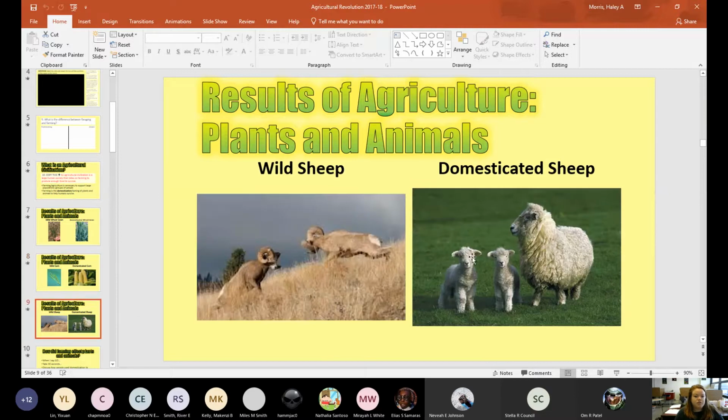In terms of animals, he talked about the sheep in the video, right? Domesticated sheep descend from mountain goats. So these are mountain goats over here. They're much more muscly looking, don't you think? These animals look more like muscle and less fat, whereas these sheep over here are much more fatty, and they also have a lot more wool. You don't see any wool on these at all, hardly. The domesticated sheep have a lot more wool because we use the wool for materials, for clothing, for yarn, anything at all. We can use wool for a lot of things. Over time, they have bred specific sheep to make the offspring, the baby sheep, come out the way they'd like, whether more fatty or with more wool. That is how they have domesticated that animal over time.